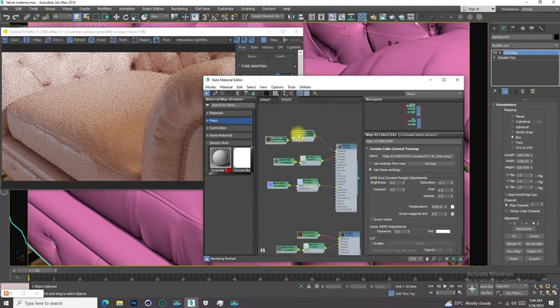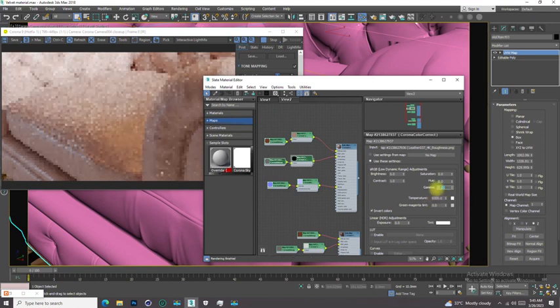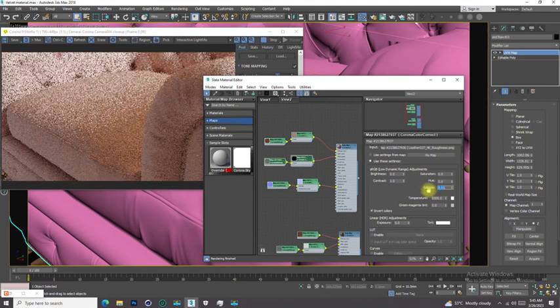The second thing I also want to do is that for this option, I don't want this to be this reflective, right? It's looking very reflective and I don't want that. And I don't want to take the reflection away totally, entirely, like some other artists will do. They will make this not reflective, but instead, I'm going to make it look a little bit matte, a little bit of reflection, but just still matte. So let's try minus 0.5. If we take this to 0, that means it's going to be really matte. So let's just try 0.5.